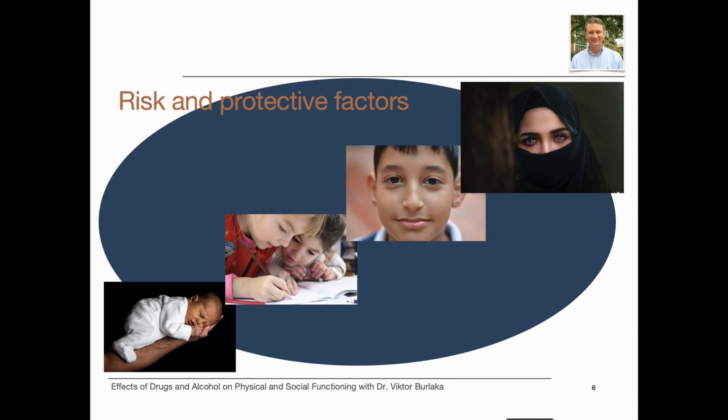Different risk and protective factors affect individuals across the lifespan. In infancy and early childhood, being raised in a family with parental substance abuse or having a difficult temperament can be risk factors, while secure attachment and good self-regulation, support from parents and early access to high-quality learning environments could protect a child from future substance abuse.